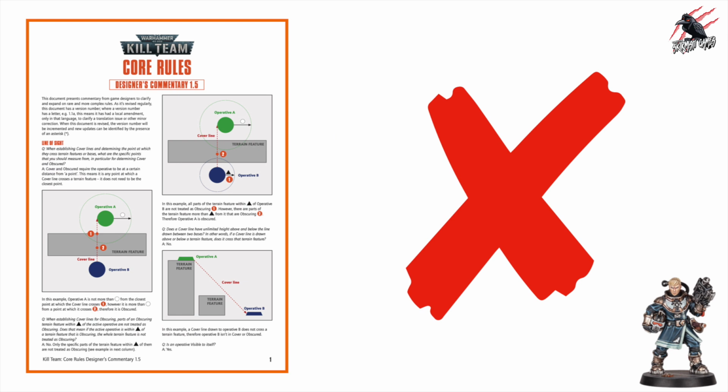Alright, now we're on to the core rules designer's commentary. This is 1.5 version, and there's no changes here, no updates, so we don't have to worry about this page. Actually, I'm wrong there. We might have to worry about it. If you've never looked at these updates before, these errata and designer's commentary, then you may not be familiar with this. So if you're new to the game and you've just been playing out of the core book that came in the Octarius set, then this is going to be important to take a look at, because you will have to update that book if you want to play by the updates.